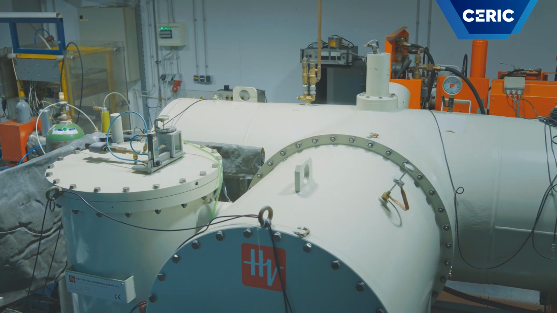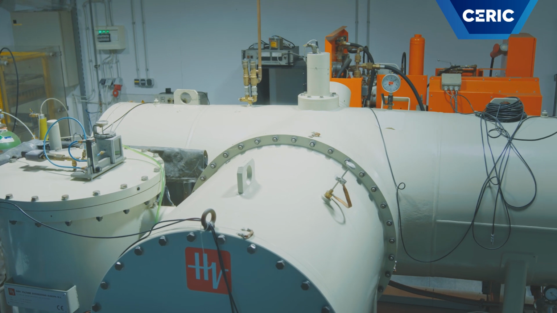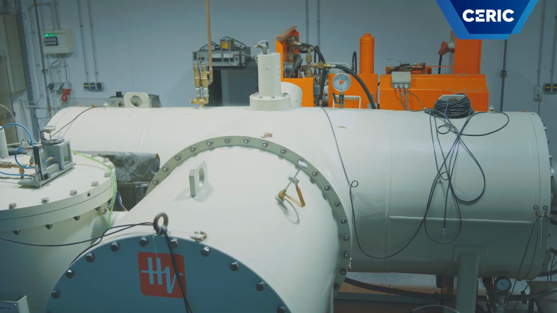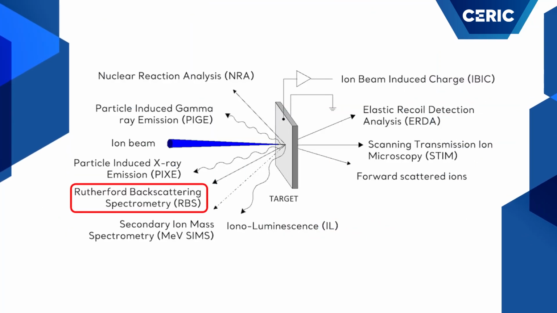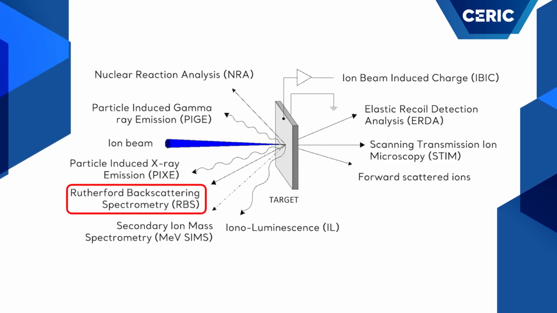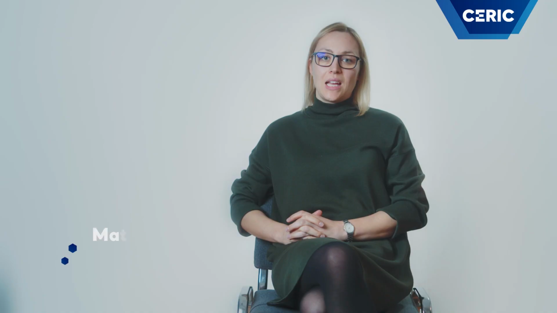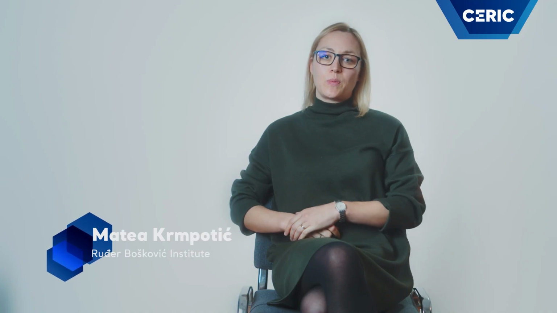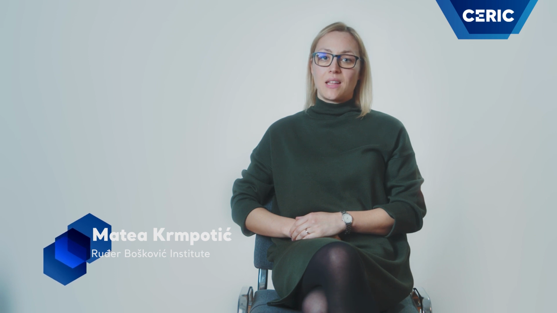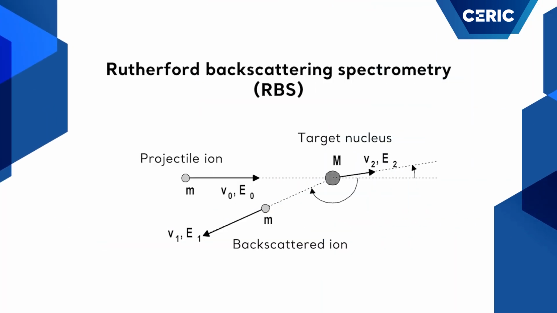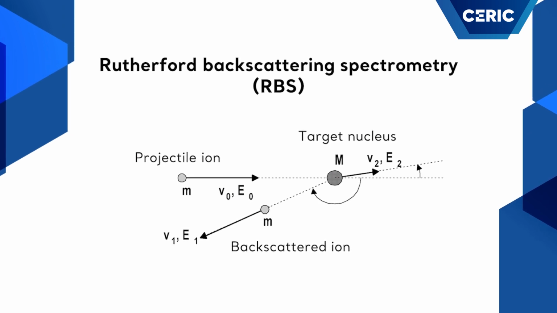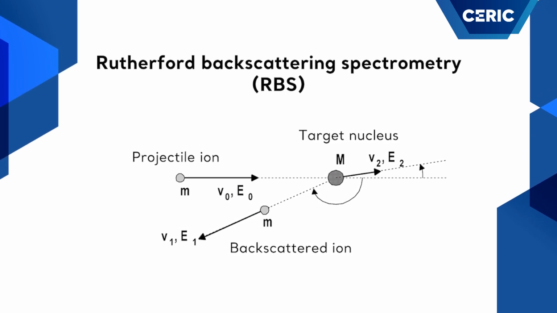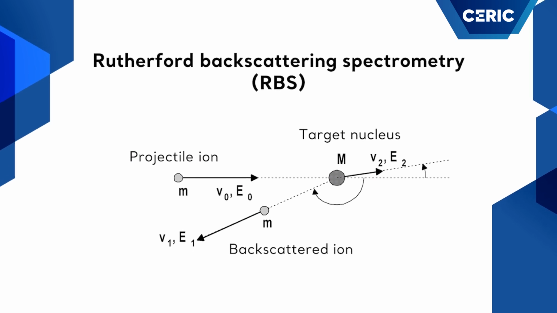One of the main applications of electrostatic accelerators, such as the one at the Ruđer Bošković Institute, is ion beam analysis. Among the most useful analysis techniques is the Rutherford backscattering spectrometry. It is based on the elastic collisions between the light ion beams from the accelerator and near-surface atoms in the sample under investigation. The measured energy of the elastically backscattered ions is a function of the mass of the sample atom and of the depth where the scattering event takes place.